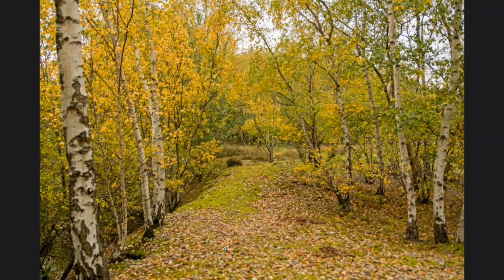So yeah, it's an okay image, but the light was too flat really for this sort of thing. So again, it's another illustration of why I didn't take that many landscapes, because the light really wasn't conducive. Whereas it was conducive to the mushrooms. As I keep saying, there's no such thing as bad light, just the wrong light for what you want to shoot. And this wasn't really the day for landscapes.